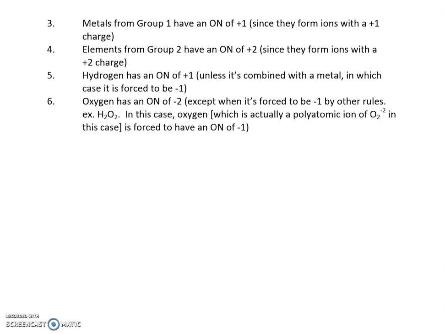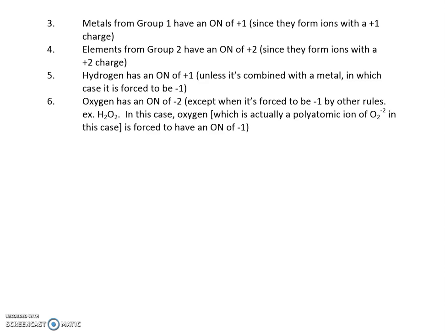Hydrogen can lose an electron and form a positive 1 charge, or it can gain an electron and form a negative 1 charge. If hydrogen is with a metal, it's going to have to take the electrons from the metal, therefore the hydrogen would be forced to be a negative 1. So hydrogen almost always is going to be positive 1. However, if it's with a metal, the metal absolutely has to be positive, which means the hydrogen would have to be negative 1.